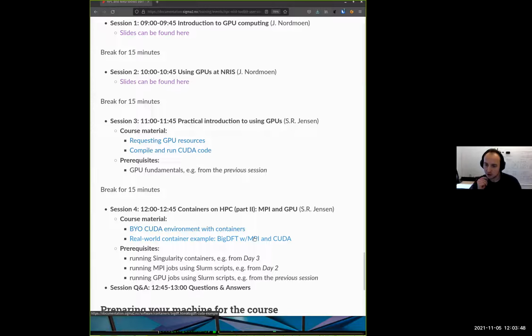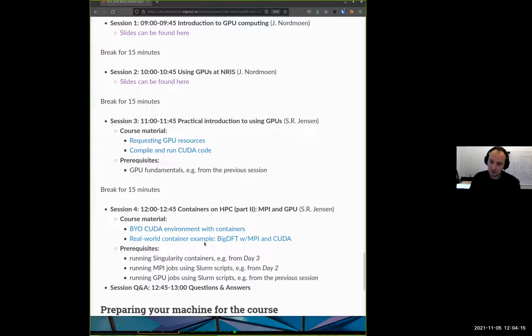And for CUDA, it means interacting with the hardware drivers for the GPUs. And then it becomes a bit complicated, because you need to put this into the containers, as well as having the things available on the cluster. So it has to be some kind of interplay between the container and the host environment on the cluster.